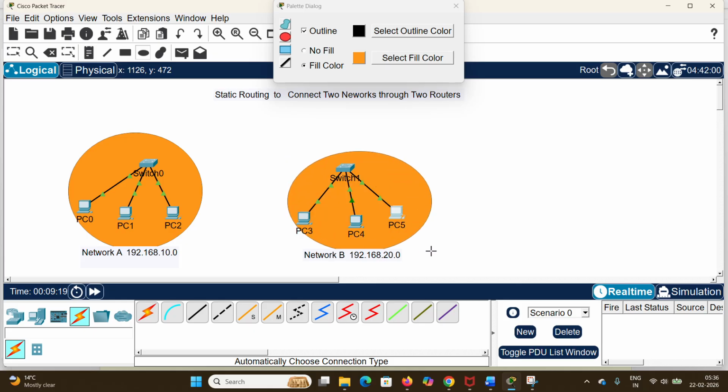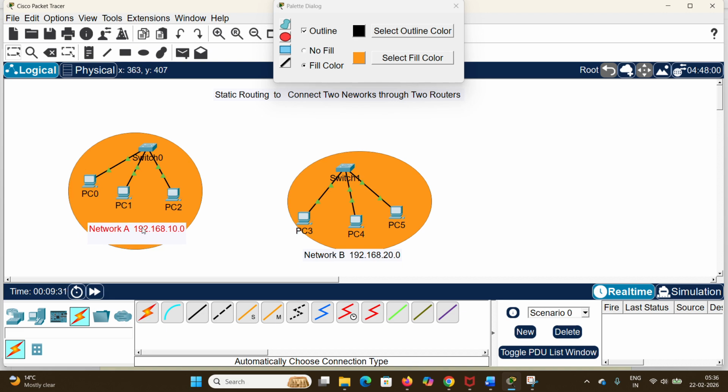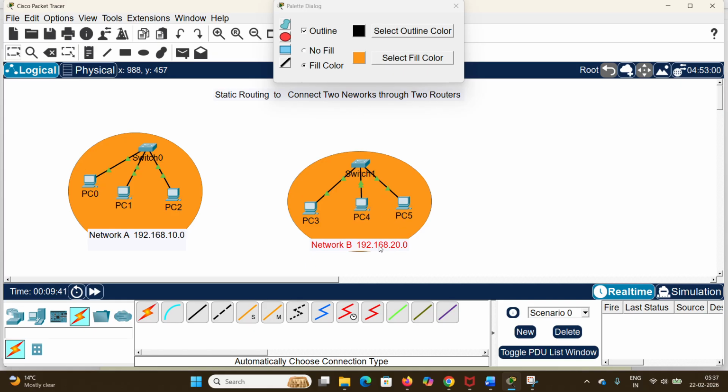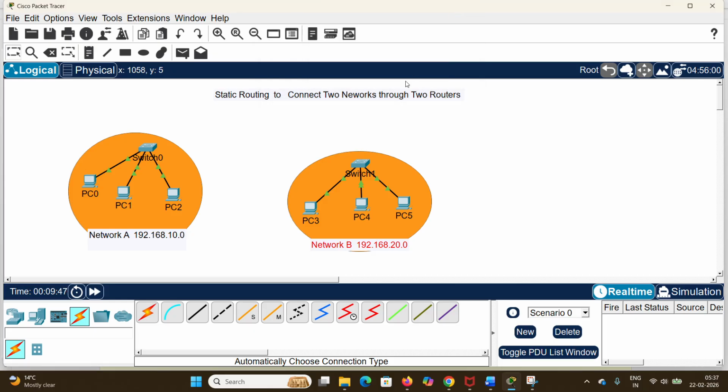This is network A, and this is my network B. Next task is to connect these two networks using two routers.